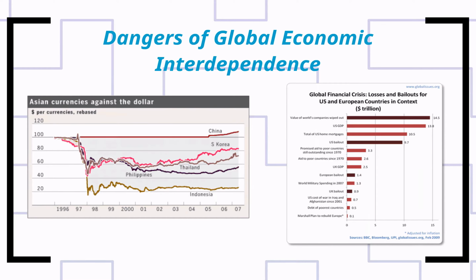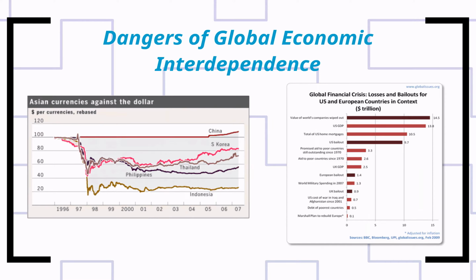The Philippines, South Korea, eventually this spread to other countries around the world. Russia was impacted by this. Many countries in Latin America were impacted by this because of the degree to which they traded with these countries in East Asia. The Chinese currency held stable. China is a dynamo of an economy, and it takes a lot to slow China down.